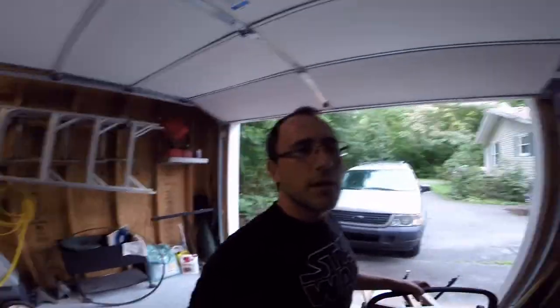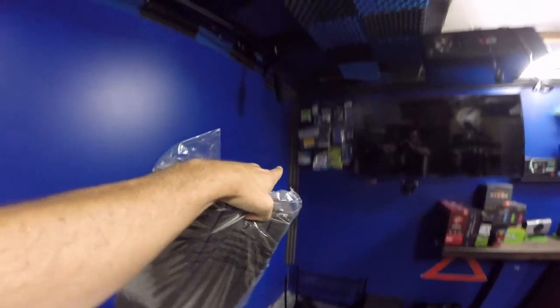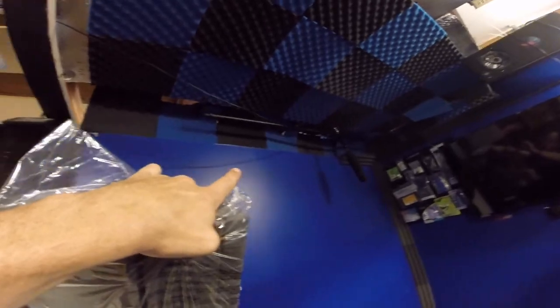First thing is we got some corner foam. This right here is some foam that's going to be for the side wall. As you can see it is a mess because we're working on the ceiling. You see that corner foam and the trim that runs around there — the gray — that's what this is for, to complete that side at this angle, because you can see where I stopped and have to keep coming.